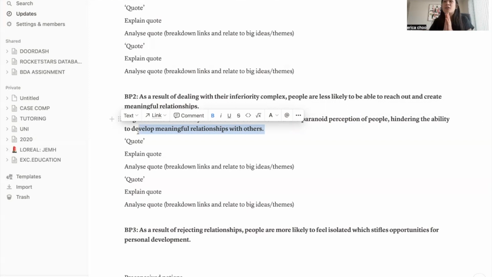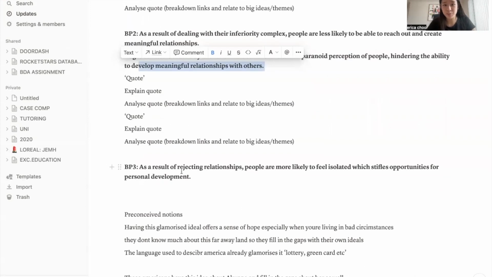Okay, she feels like she can't fully integrate herself into American society. Yet at the same time, she can't really stay true to herself and her roots, okay? So that's an idea that you can explore as well. And I think it's quite interesting too.